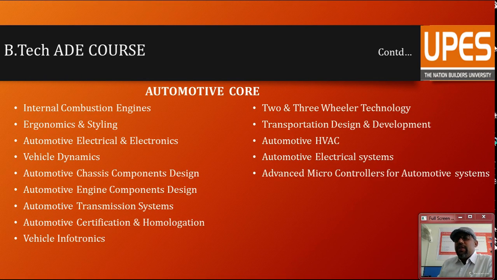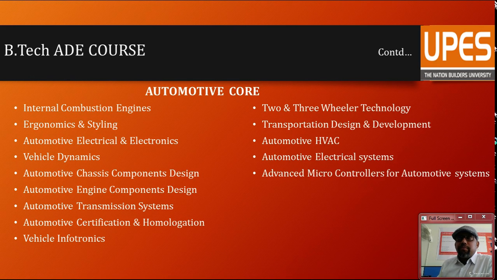For example, if I am importing a car, or BMW wanted to export their cars to India, then their vehicle has to be tested on Indian roads. Then who will certify that? There are some certifying agencies like ARAI, Automotive Research Association of India, CIRT, Central Institute of Road Transport, ICAT, International Centre for Automotive Technology. Some institutes are central government institutes. Those institutes will test the foreign vehicles or even Indian vehicles, whichever we are manufacturing, and they will certify that yes, this car can ply on Indian roads. Only then can that car ply on the Indian roads. That is the automotive certification and homologation.